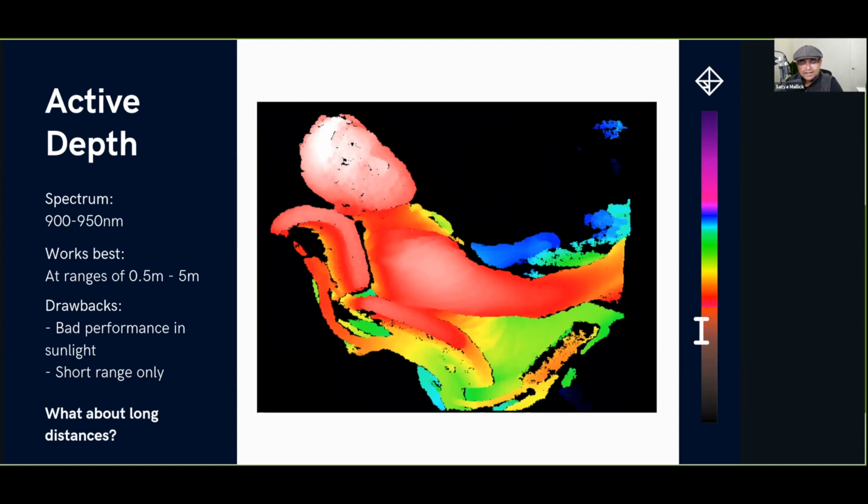So this active depth, the Kinect sensor also used it, but is the industry moving towards time of flight sensors from these projector systems? They're almost like projector camera systems, right? You project light onto the scene and then you detect it, and then you have a projector and a camera instead of two cameras.